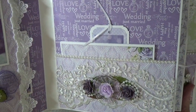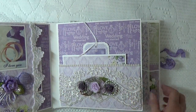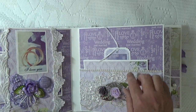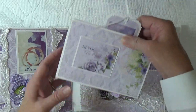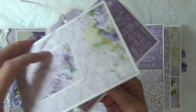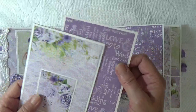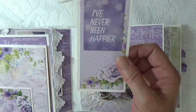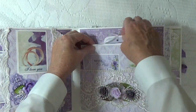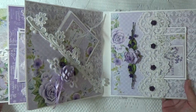Now on this page, I used some of Lucy's beautiful bridal lace that I had left over from another album. And I did a flower and pearl cluster. Got my photo booklet, photo mat, and my journaling tag. I was very pleased with the way this came out. And I love this page too, this spread.